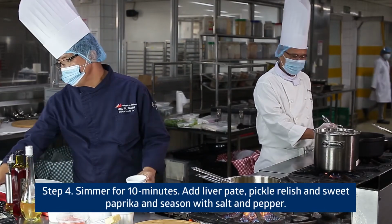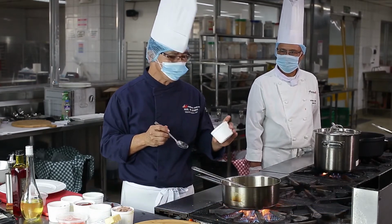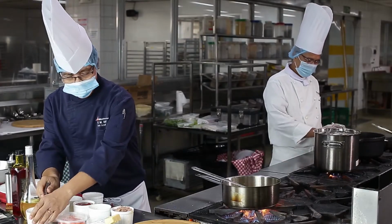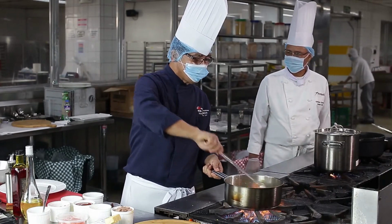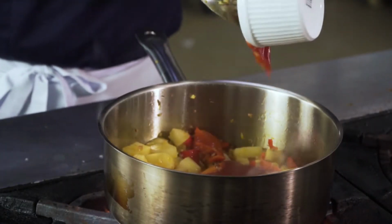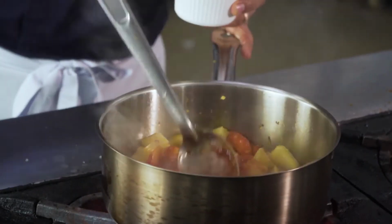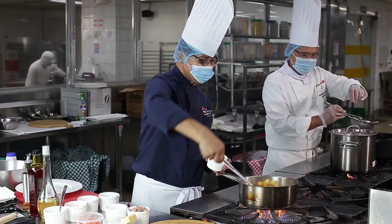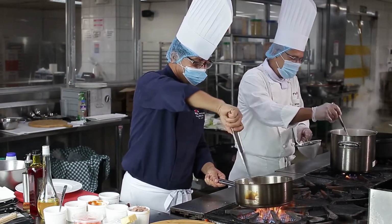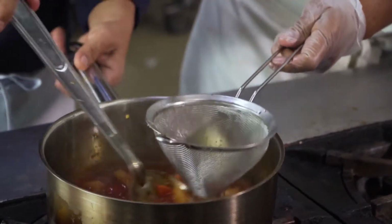All right, and then we have to add on the pickles, and be careful about the pickles because it spoils the taste. Just don't be generous in putting pickles, all right? Just maybe about 30 grams. And now it's time to put tomato sauce, about 300 ml. And a little bit of soup stock. Yeah, all right. You see, the soup stock is from the boiled beef.